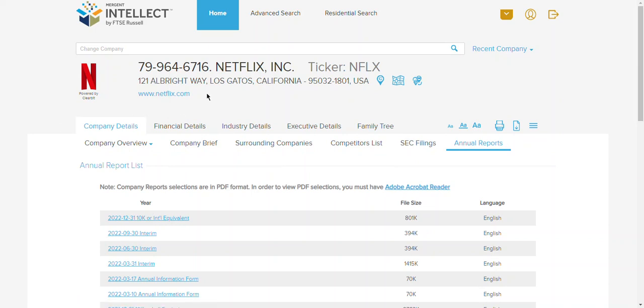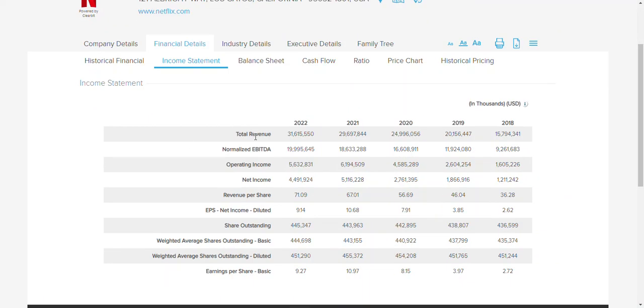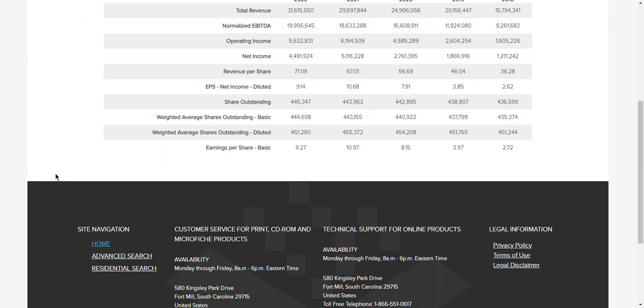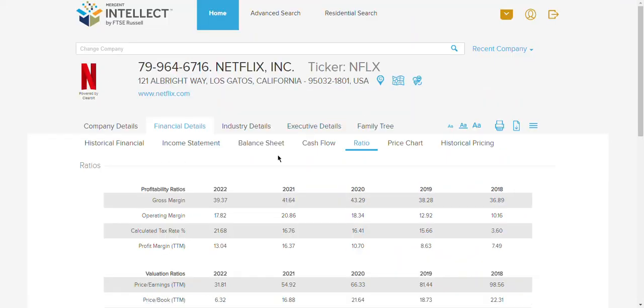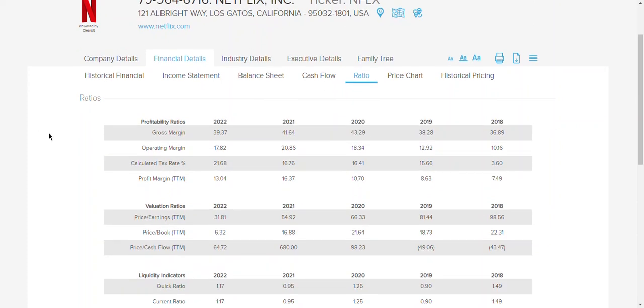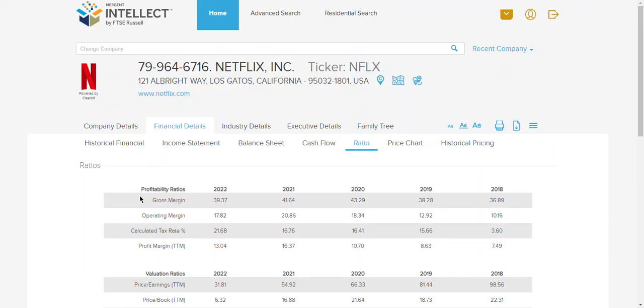The next area you want to look at, of course, are the financial details. And this will give you a nice overview. We have the total revenue, net income, and any other information about their income will be on this table. The other area in this section is, of course, the ratios. Your instructor will be talking more about ratios, but this at least gives you the information as to the different ratios.